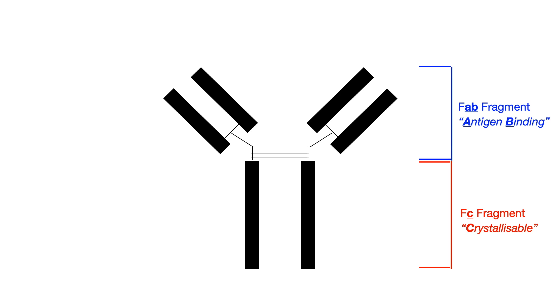Now in the center of the antibody, connecting the top and the bottom region is this kinked area known as the hinge region. Now, just as the name implies, and just as the hinge of a door does the same function, this allows the antibody to assume various formations and shapes, which in short, allows it to carry out its immune function better.